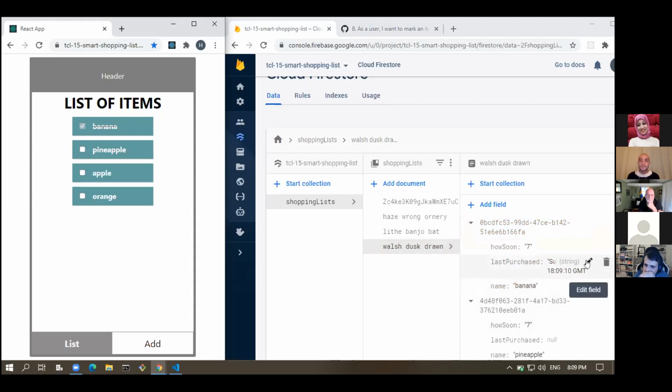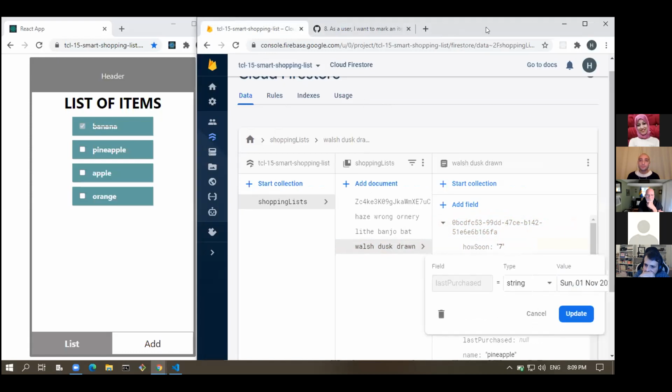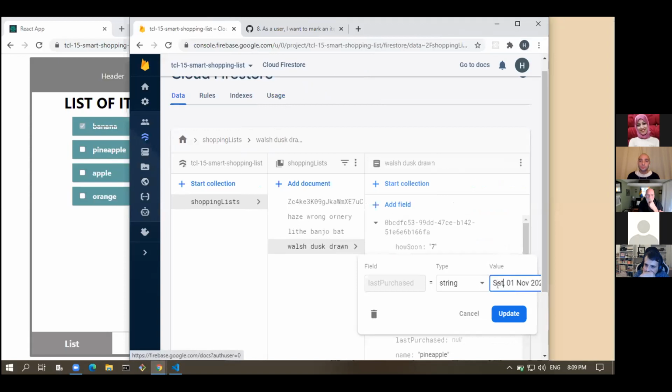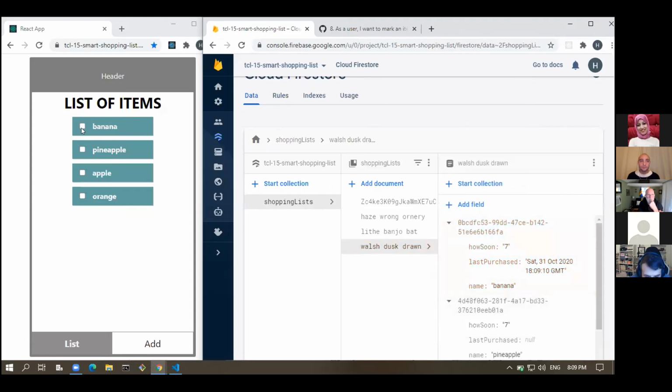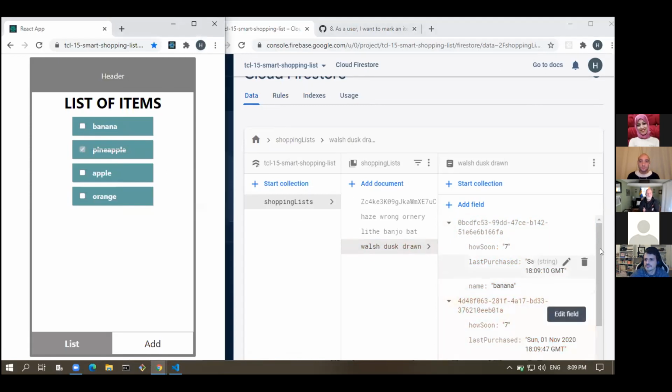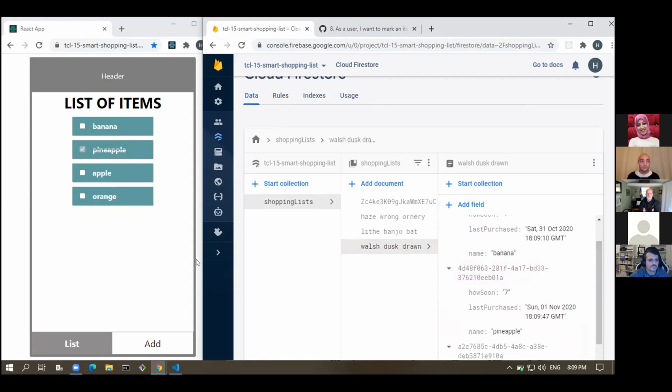So if I want to edit this and make it like yesterday, and when I update the item here, it's unchecked again, because 24 hours have passed since I marked it, and it happens here as well. So I think that's it.